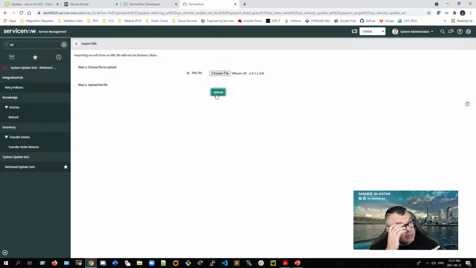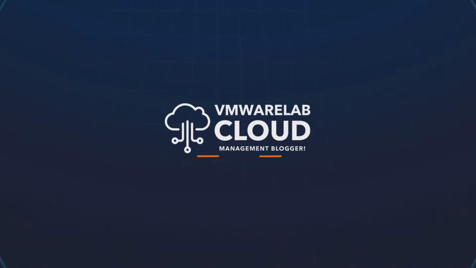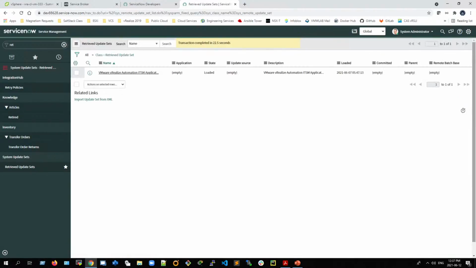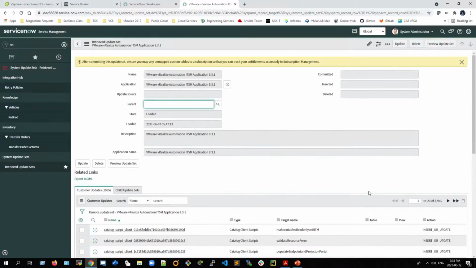It'll take a second. It is slow today for some reason, so bear with me. Okay, so here is the file. The first thing we want to do is select the application, actually click on it, and we need to commit it. The reason we want to commit it is basically just another way of saying, yes, this is the application I want to install.